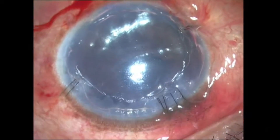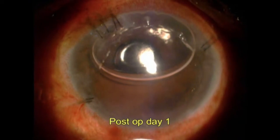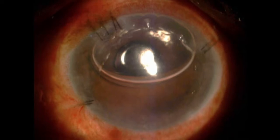So you can see that though I started out like that, now it's a beautifully centered graft. This is a post-operative first day appearance, very clear. Of course, you need to make sure that you don't handle the graft too much. Your touch when you're doing the air pump assisted technique should be only in the periphery of the graft, as minimal touch as possible.